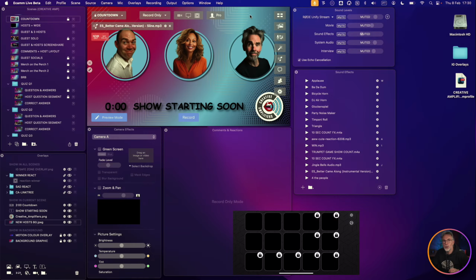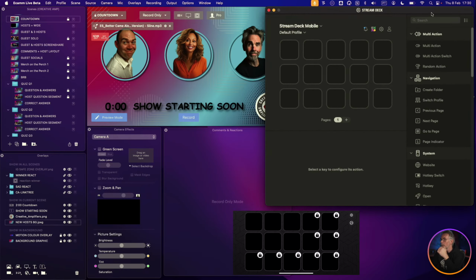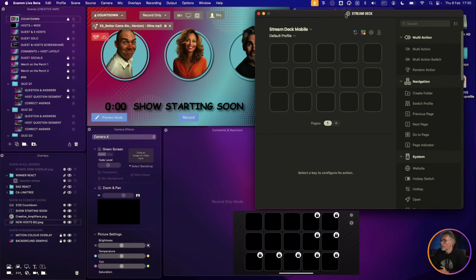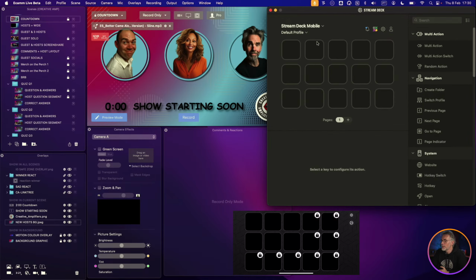So I've got Moom set up now to basically sort out my layout. And now let's go into the Stream Deck application. So Martin, for you as well, the Stream Deck application will, and I'll go back to mine in a second for the pedal, but effectively this is where you do all the configuration.